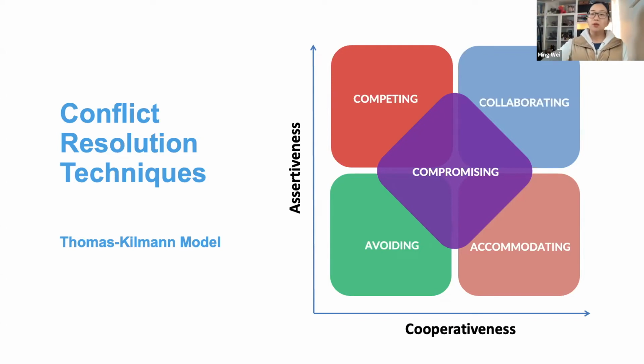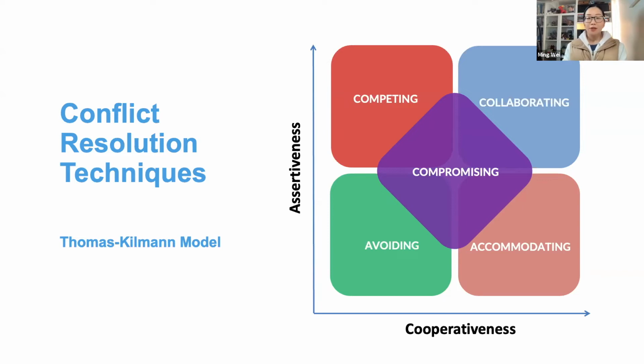So let's look at the next one, which is called accommodating, to the right-hand side of avoiding. Here, we are taking steps to satisfy the other party's needs. We prioritize the other party's needs or desires over our own, and basically we are making them happy at the expense of our own needs or desires. So this is accommodating. Someone has already mentioned that, accommodating.